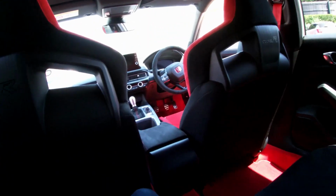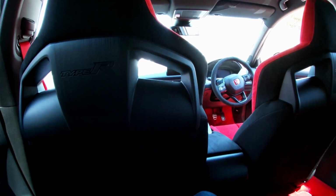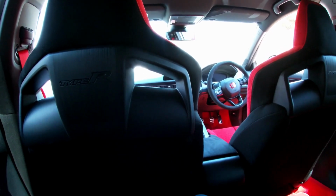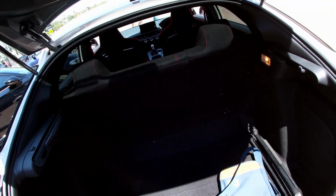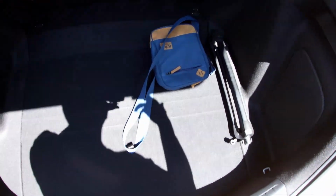So let's head to the back of the car, open the boot, and see how much capacity it has compared to its relative competitor. Moving on from practicality in the rear seats to now the rear end, I must say the boot space is quite large. You have quite a bit of spacing. Obviously you can see some of our stuff is inside of here, just for some proportionality. There's quite a bit of space.